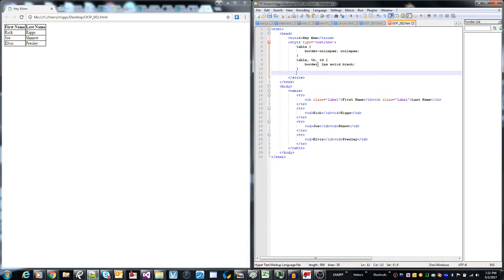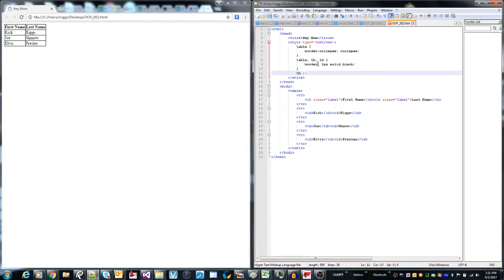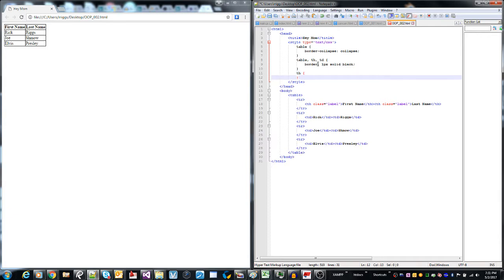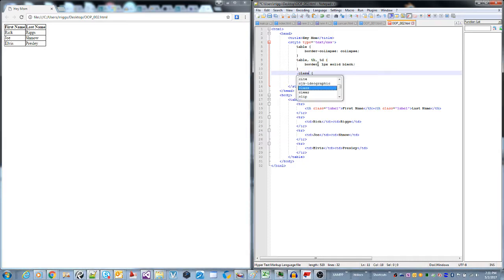Now, if I want to do something different with the label class, I can call it out by class here. In this case, it doesn't quite make sense, because I could just call out th instead, since that is where these label type things exist, and I can just set that. So it's not a great example, but we're going to do it anyway, unfortunately, because I don't have a better one right off the top of my head, just based on where we are.